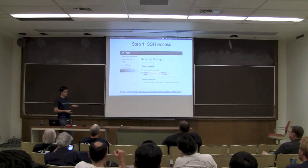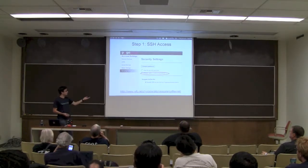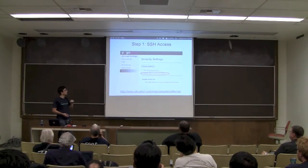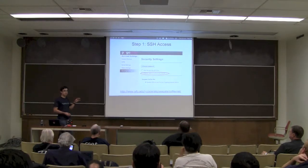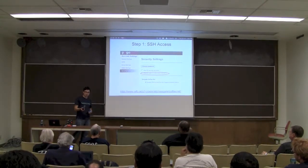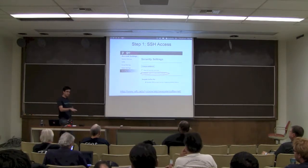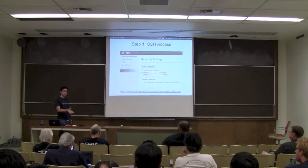So the first thing you want to do when you want to get into the GoFlex is get SSH access so you can get into it and modify it. This website here, you can get links later, is the Pogo Plug interface. The way these come, it's factory installed with something called Pogo Plug, where you can't actually access the device directly, but you go to the Pogo Plug website, which talks to your device.